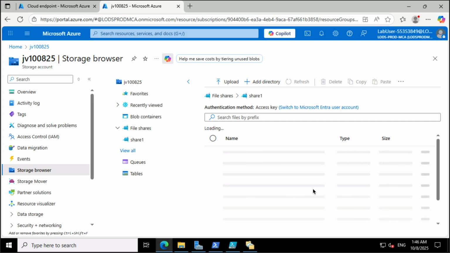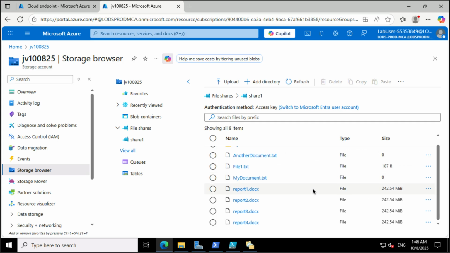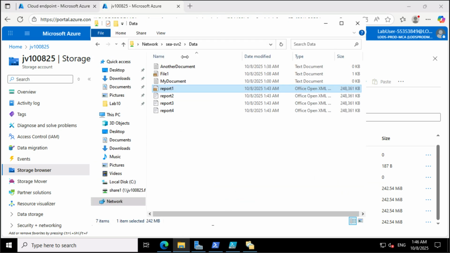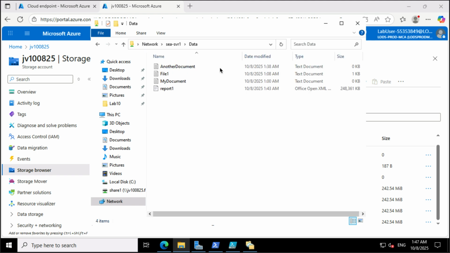You should be able to see all of the full files. Very good. And then at some point, this should also be available in server 1. Let's see if this changes now. So let's see how far it got. The first report is already here, and then the rest is coming one by one.